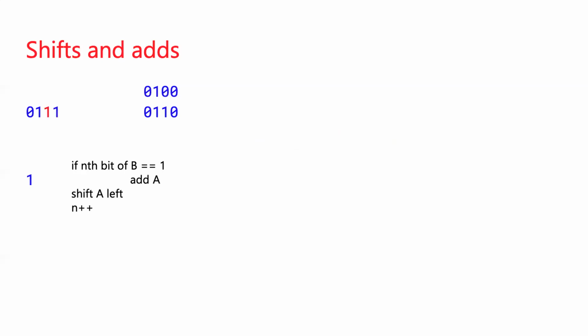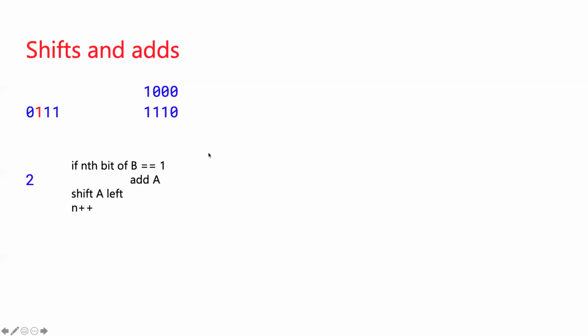Then we shift A to the left. We look at the next bit of B, and it's also a 1. So we add in the shifted copy of A. And I've tried to make the point, every time you shift A, you're doubling its value. So we're adding in twice what A originally was, effectively saying, oh, because this 1 here is really worth 2, because it's in the 2's place. And then we continue, we shift A to the left once more. We look at the next bit of B, and it's a 1, so we add that in.